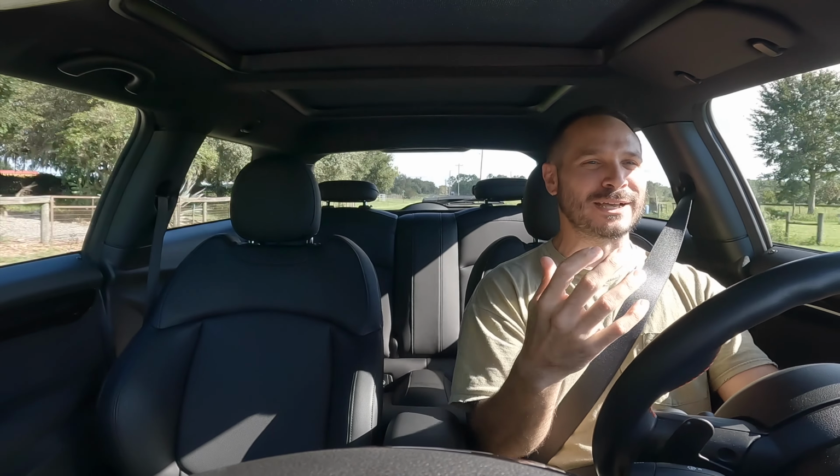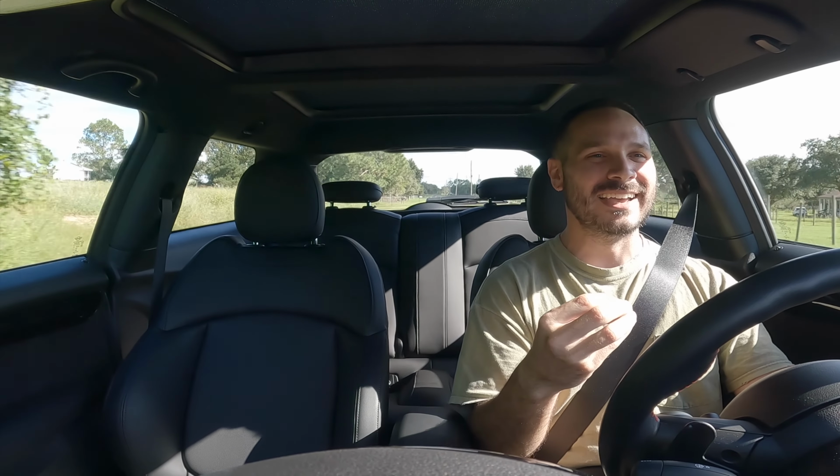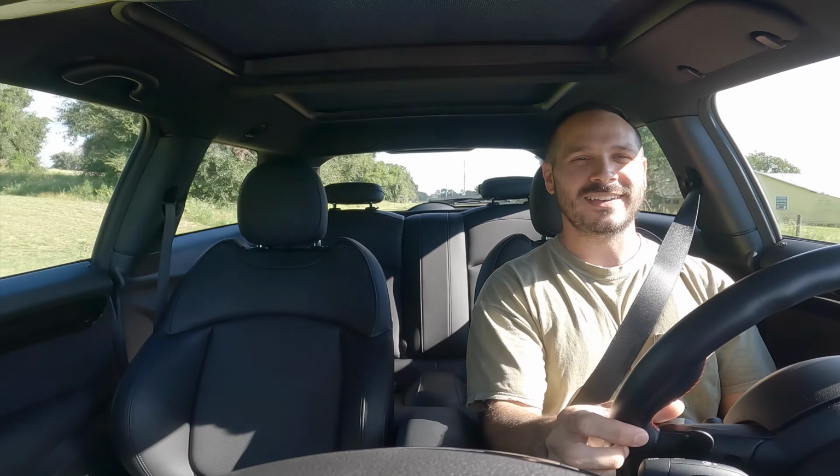Speed. That is not like my 1200 horsepower truck. Oh, that was fun. That is quality performance. That is usable performance. Oh, I love this car.